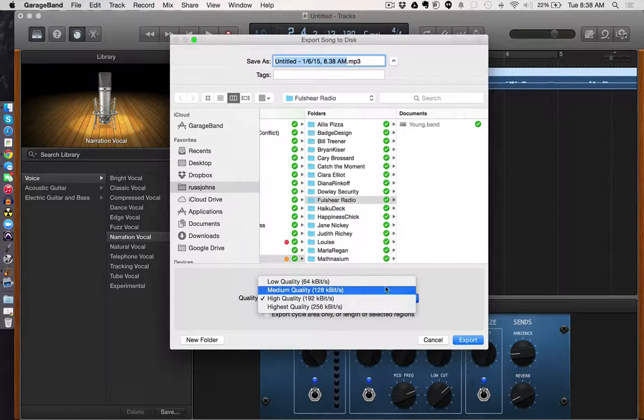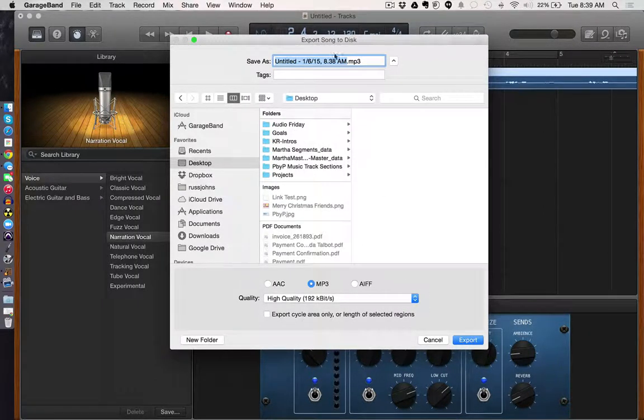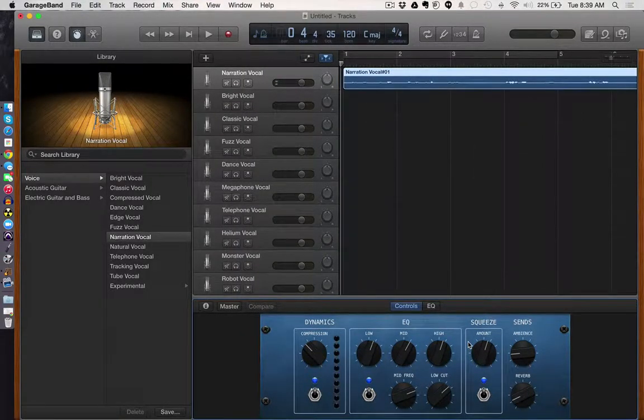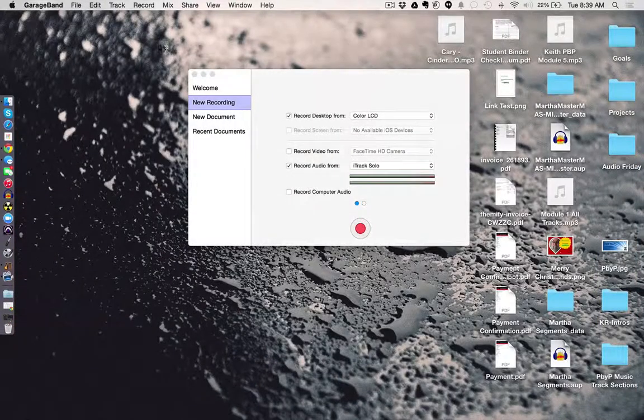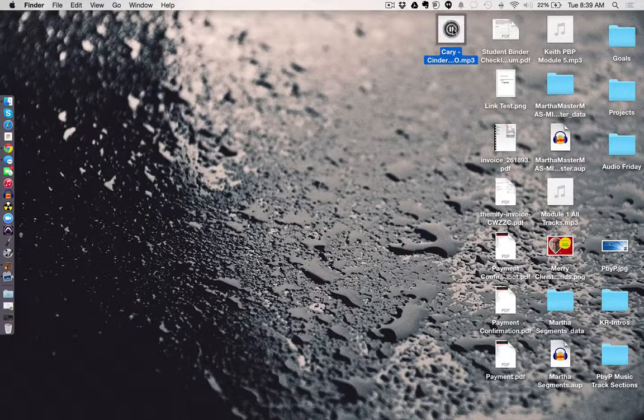So that will allow you to save it in the lowest quality, 64K, 128, which is typically web-based. It's pretty close to web-based audio quality. A little higher quality. Let's start with a little higher quality. And we're just going to save it to our desktop for right now. And we're going to call this Carrie Cinderella CEO MP3, and we're going to export that, and then let's just minimize GarageBand, and then here we go. And that's how you get audio in and out of GarageBand.